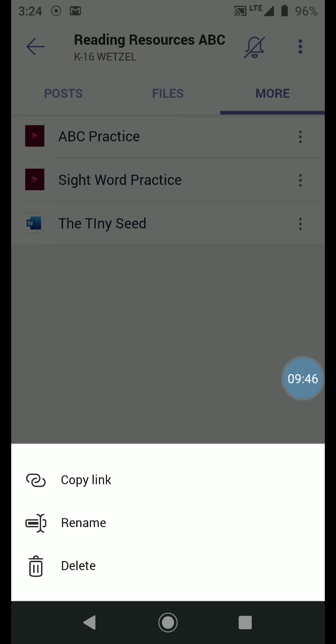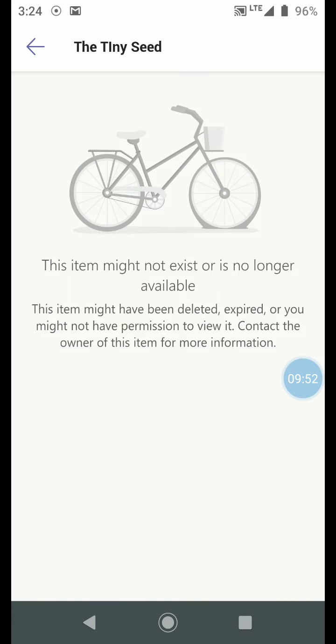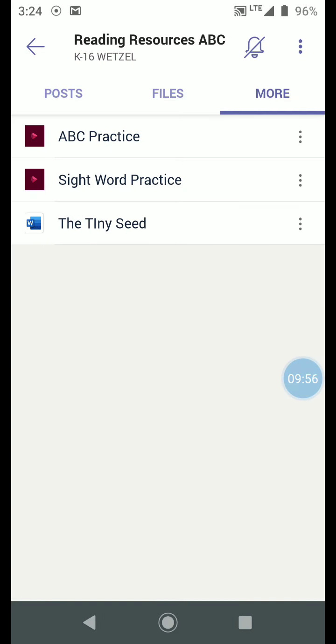I see now from clicking on this that it doesn't work on my phone. It says that it was no longer existing. That's not true. So maybe you can't pull that up on a phone or a tablet, which you might not be able to if it's in Word. So that's something for me to learn as well.